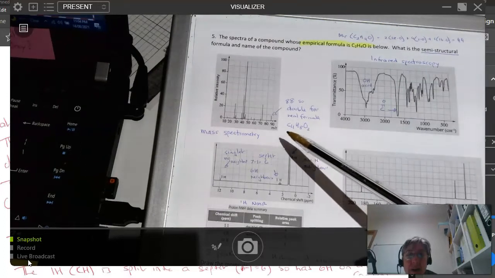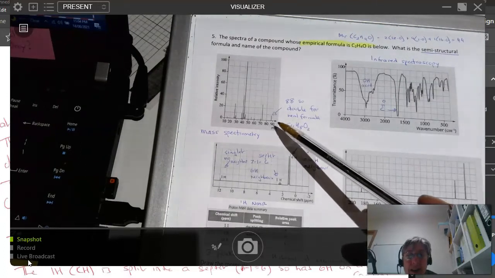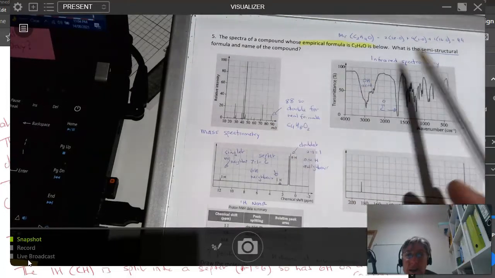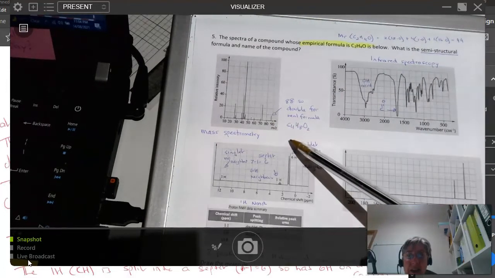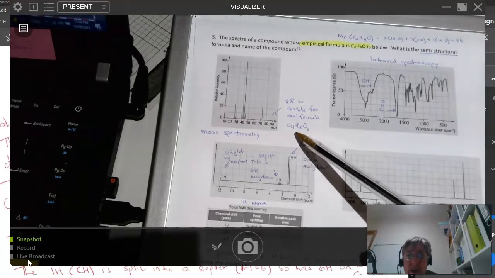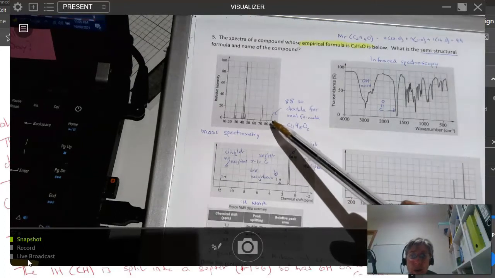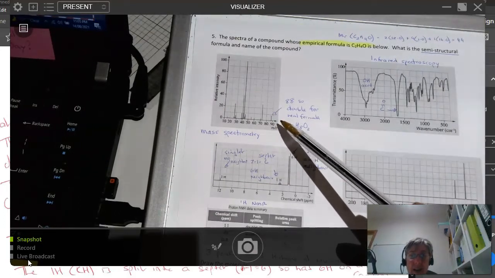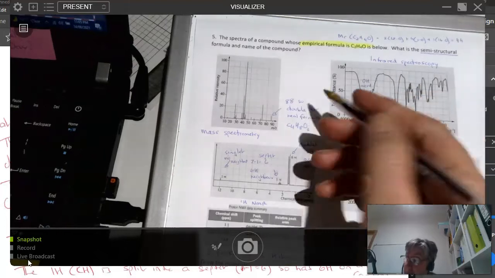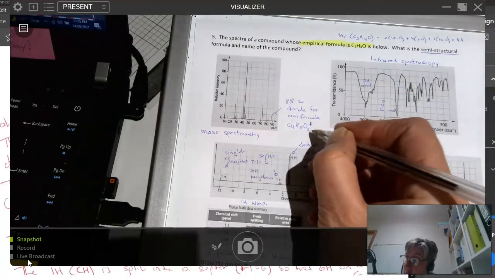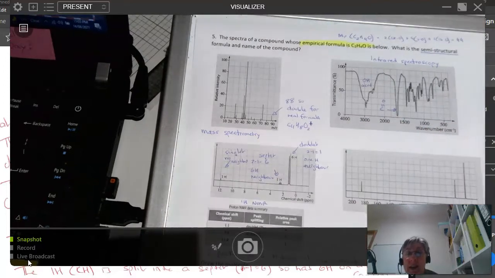And when we look at the mass spec, we see that there's a parent peak for the whole molecule at what would be double that, 88. So the actual real molecule is twice the size. That's the main thing that we use mass spec for, to find out the size of the actual molecule. If you ever had to quote this, you would have to quote that it was caused by this ion.